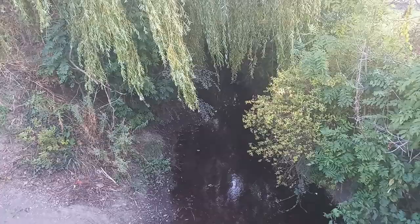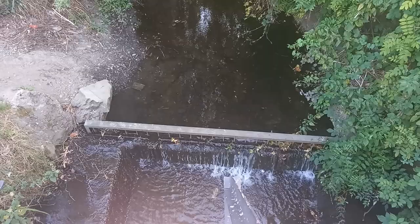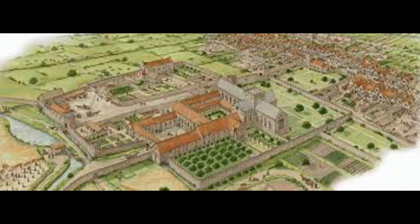During the first half of the 13th century, the city of Dublin had been using the River Poddle as a water supply, but as the city grew, this was becoming insufficient for its needs. Not only was the city in need of water, but so were the churches and monasteries in the vicinity, particularly St Thomas' Abbey to the west of the city. St Thomas' Abbey was at least partly responsible for the maintenance of the watercourse of the city, and perhaps its construction as well. Two-thirds of the water from the abbey's watercourse was diverted to the abbey, while the other one-third was for the use of the citizens of Dublin.